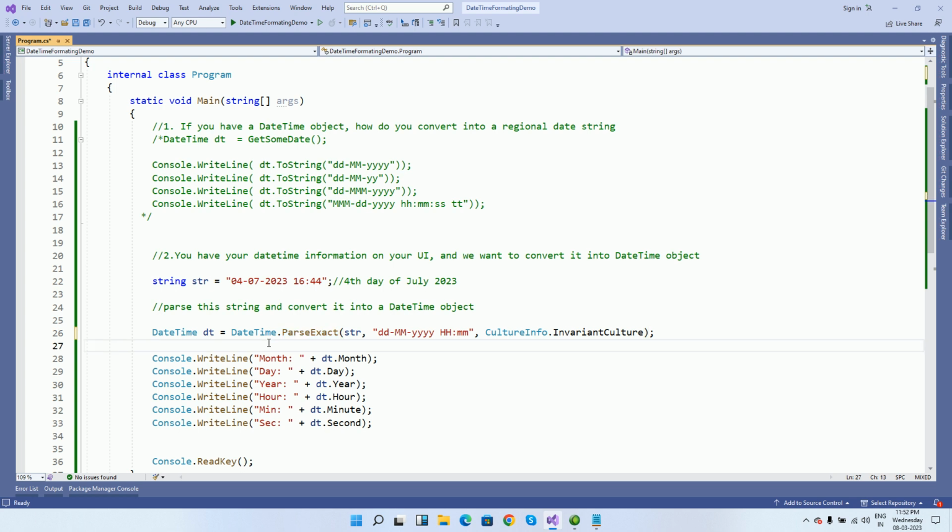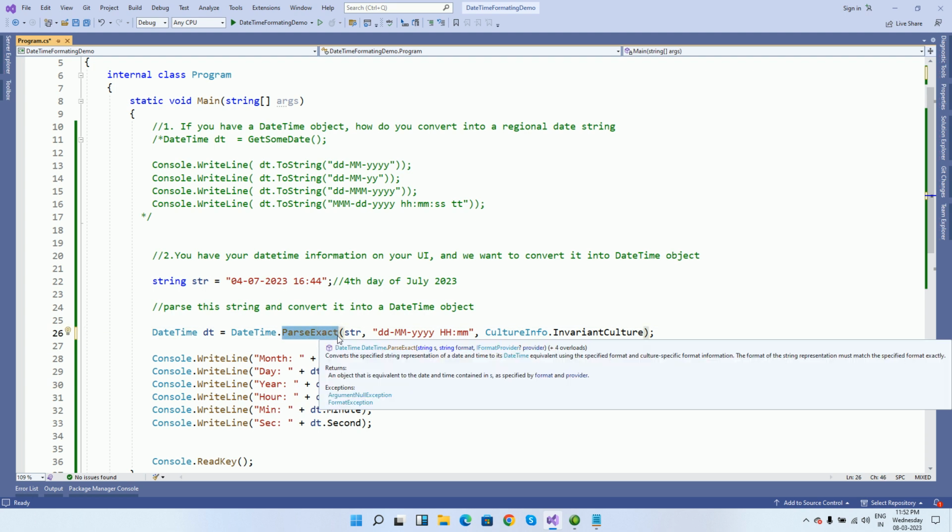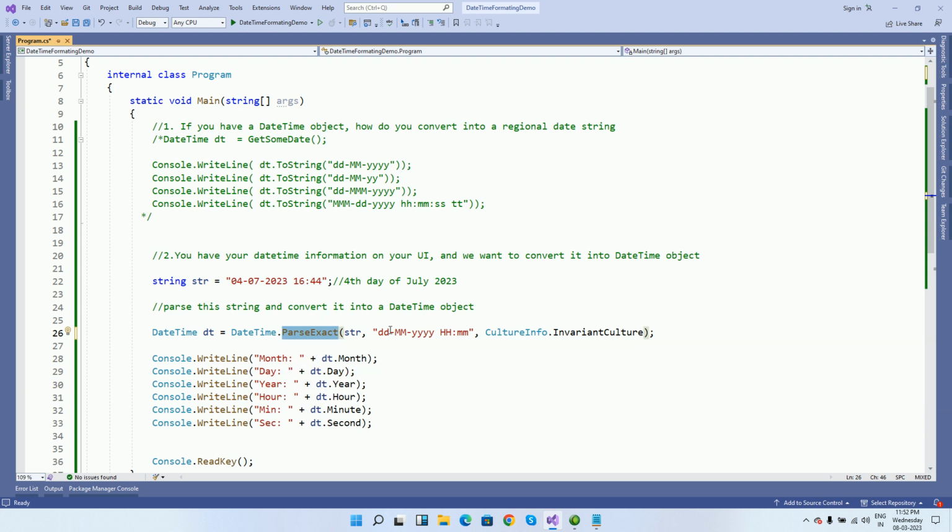It's good that I've done this mistake while recording. I even didn't pause the video. So I just wanted to show you it is ParseExact, not TryParse, right? So ParseExact, and then you provide the exact way in which you are treating this string. Okay, so that means it depends on you.